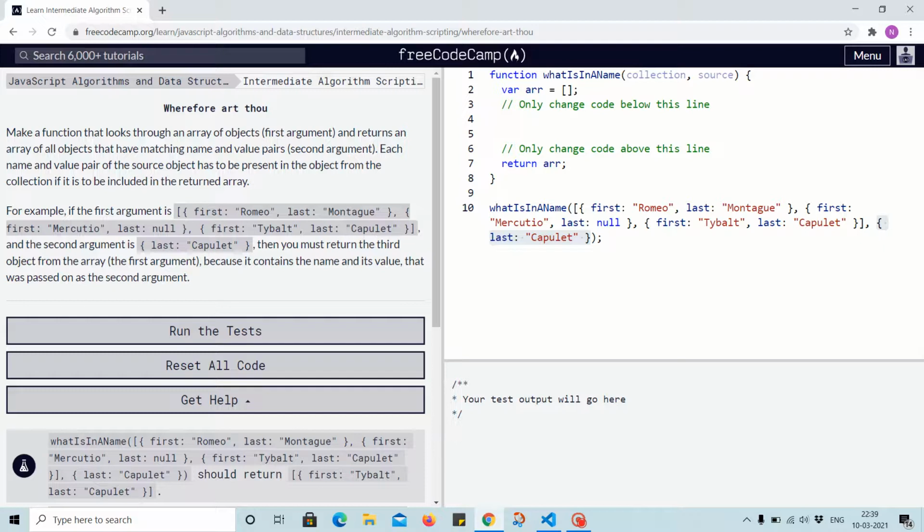For example, if the first argument is this and we from here to here, and the second argument is this, then you must return the third object from the first argument array because it contains the name and its value that was passed on the second argument. So we must return this.